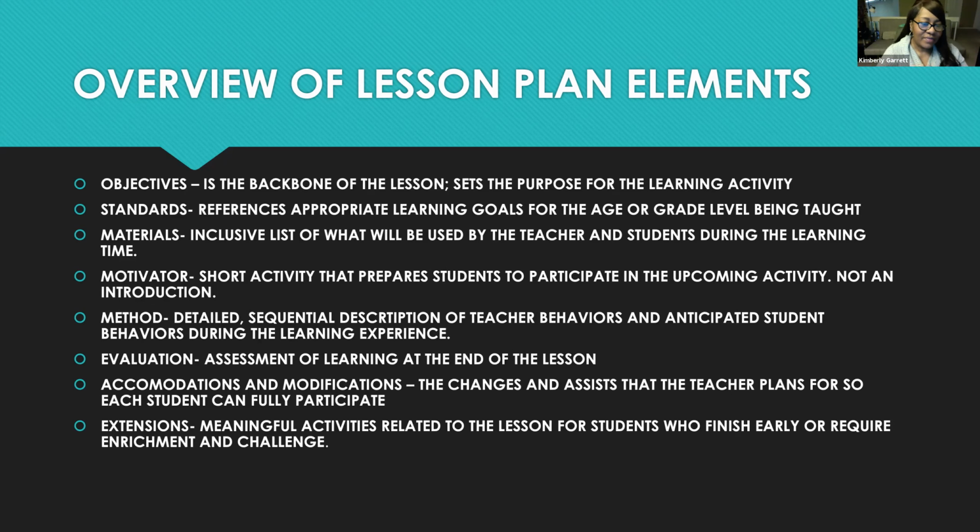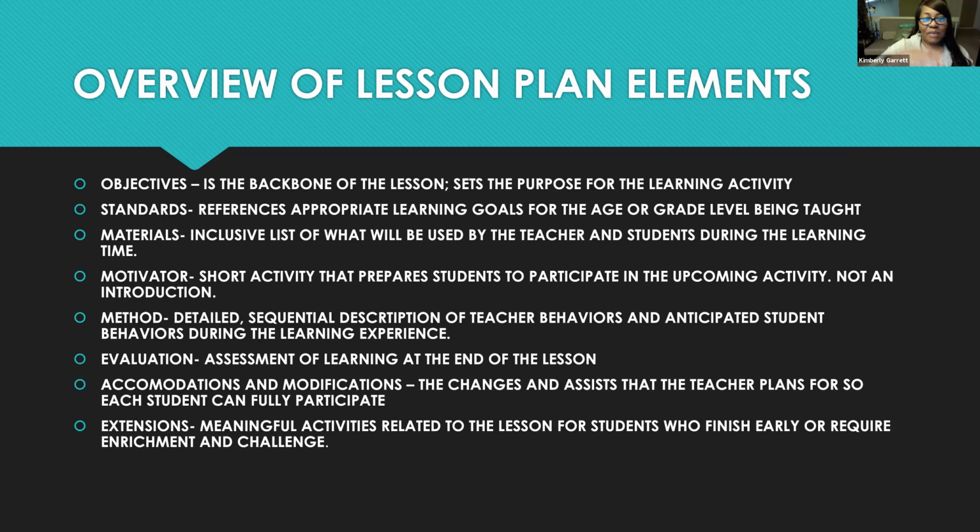And now to Terry's favorite part, the evaluation, right? The assessment of learning at the end of the lesson. Again, it has to align directly with the objective. There's nothing worse. And I have a lot of Dominican students who love when I say this. How many times have you been in a class and you get to the final and you're like, oh my gosh, why are they asking me this? We never did this in class. And that's because somebody is giving an assessment that did not align with the objectives for the course.